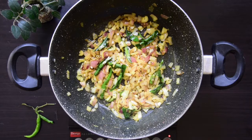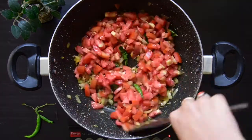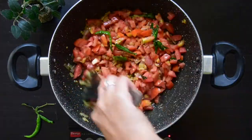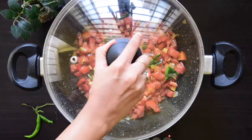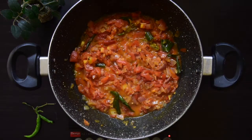This looks good. Now to this I'm adding chopped tomatoes. Cook on a medium flame until tomatoes are soft. Now let's close the lid and cook for 5 more minutes on medium flame. Okay, this looks really great.